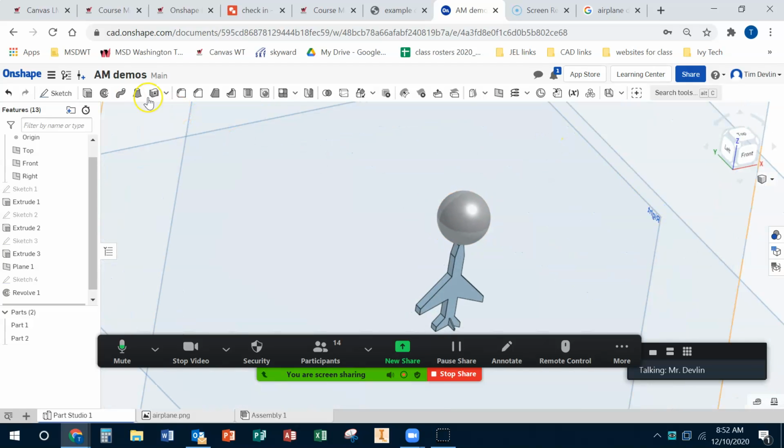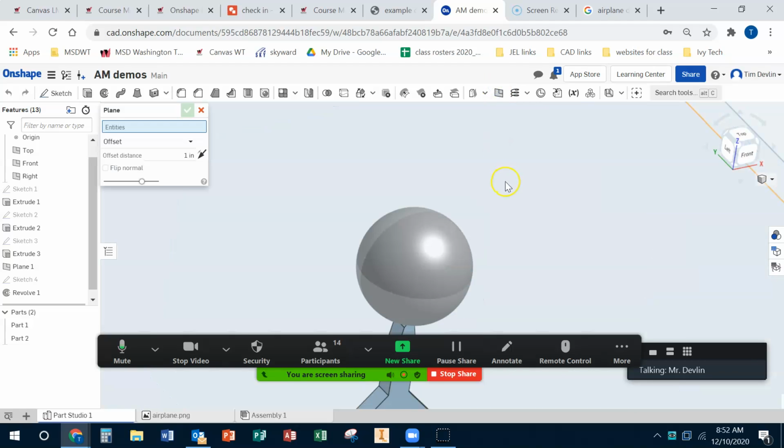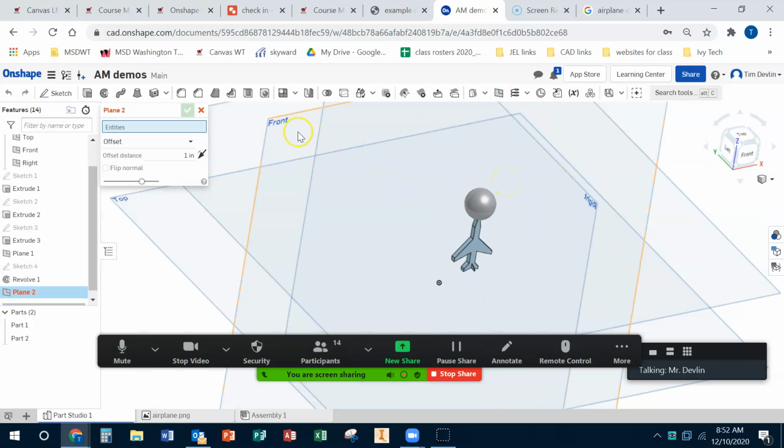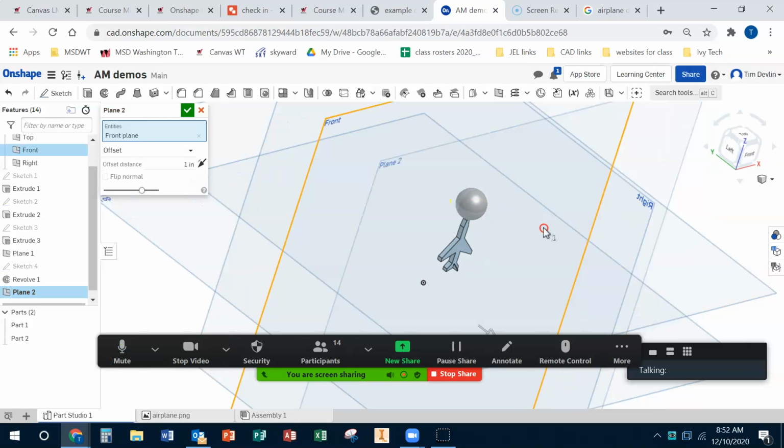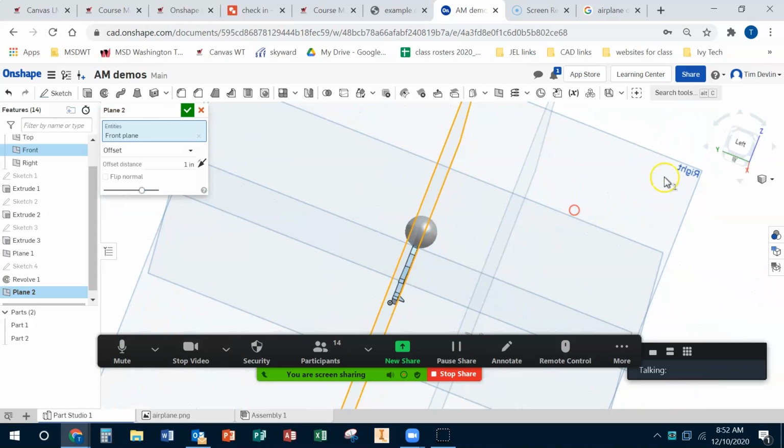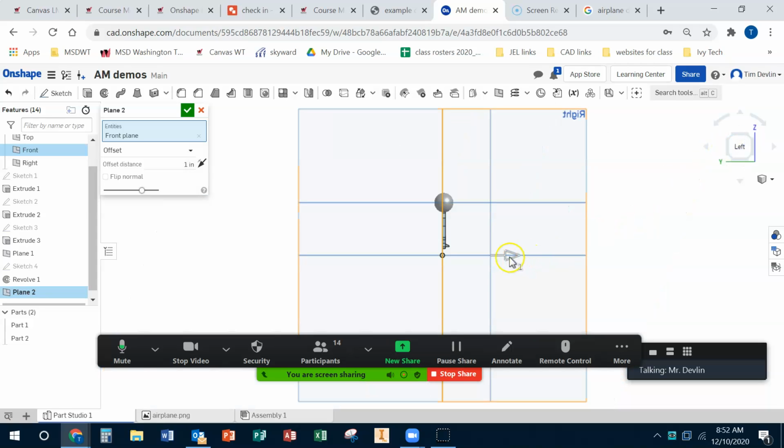So what I'm going to do is go back into that plane. If I want this right on the edge, I choose front, and then do the same thing. Just move this back till it's right off the edge of my sphere. My computer is not happy.